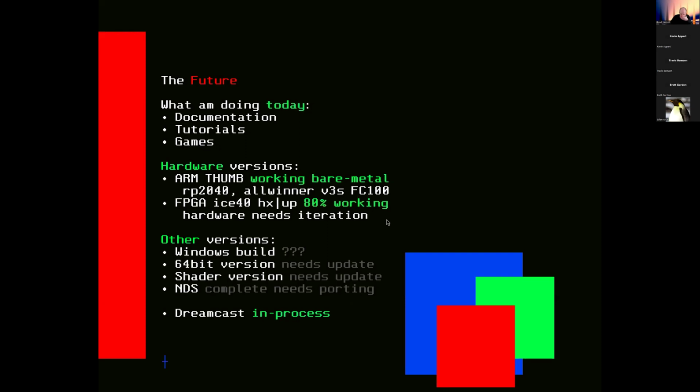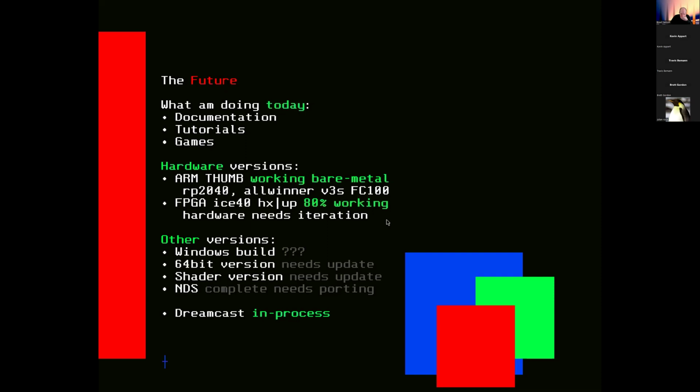There is a 64-bit version and the shader version. The 64-bit version used Vulkan, so I kind of abandoned it because if you look at the documentation for Vulkan, it's like 2,000 lines just to get a triangle, and it's just too much of a pain. So I just abandoned it.